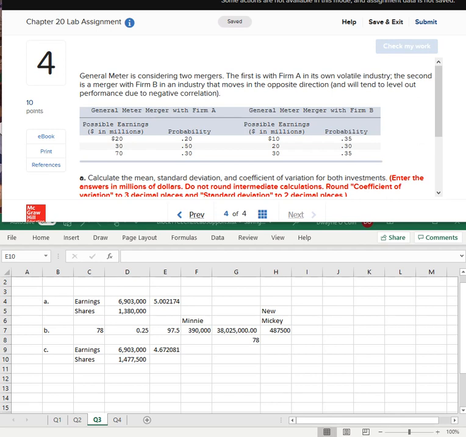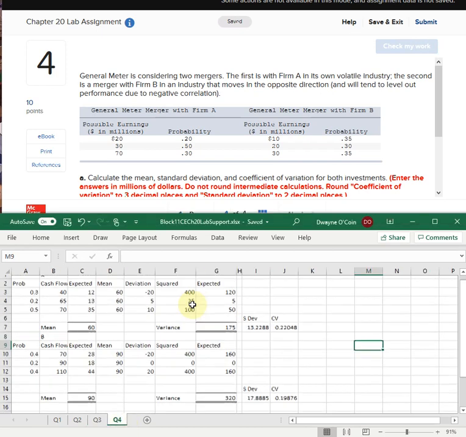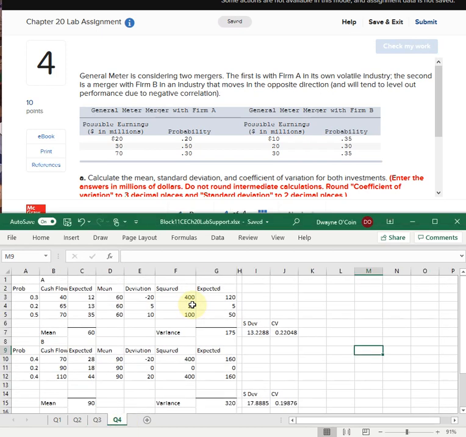Okay, moving on to question number 4. And so let's move on down here as well. I have gone back to chapter 13 and picked up one of our calculations spreadsheets there, where we're actually calculating the variance. So if you go back to chapter 13, you'll see how that works. But we'll work through the calculation here, and I'll explain what I'm doing.